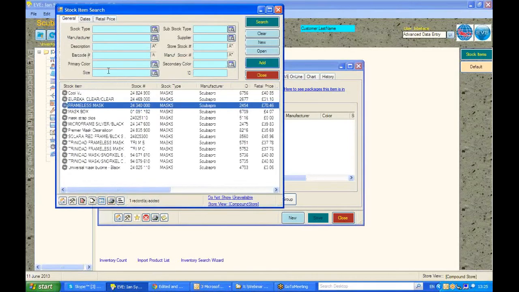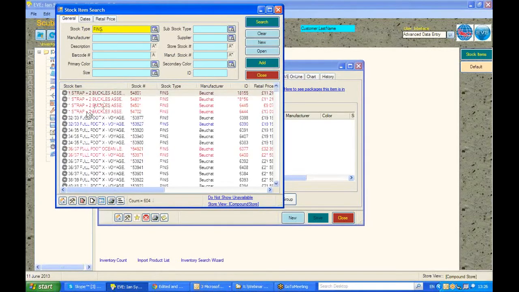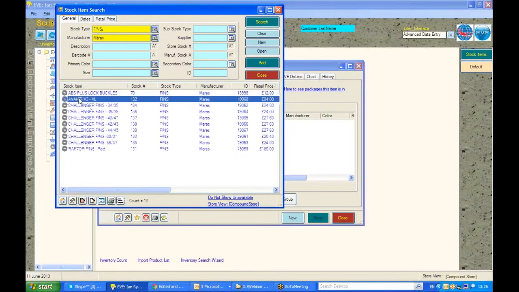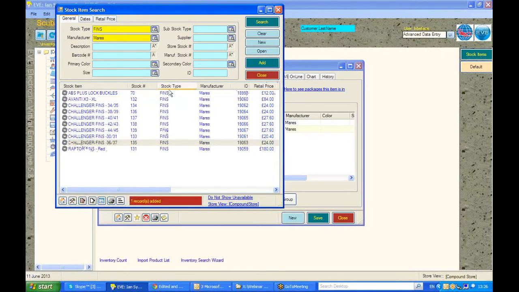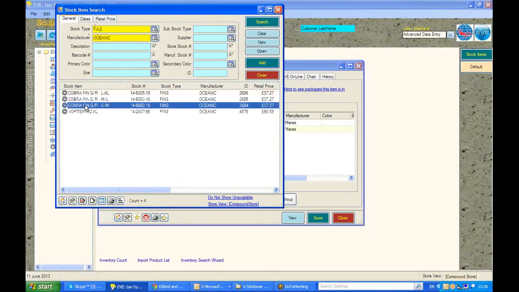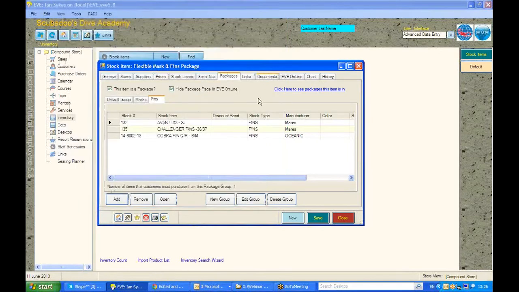I'm going to go and add in the fins that fall within this group, and I might say that that is one of the possibilities. Likewise, this could be one of the possibilities, and again could be from another manufacturer, and so on and so on and so on. Add in as many or as few as you see fit within this self-created package.